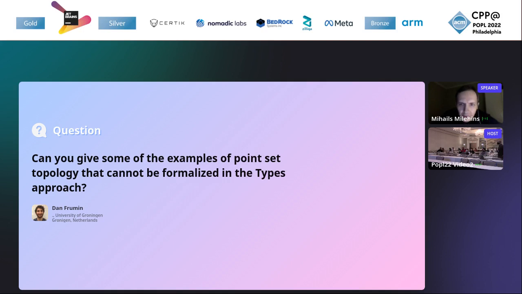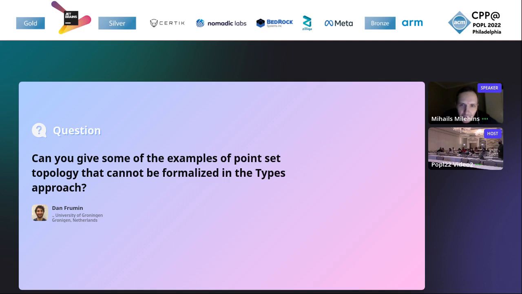Yes, of course. Basically, any theorem that says anything about subspaces. Well, I wouldn't say cannot be formalized. I'd say that it can be formalized with difficulty and with some amendments to the usual approach, to the kind of canonical set theoretic approach.